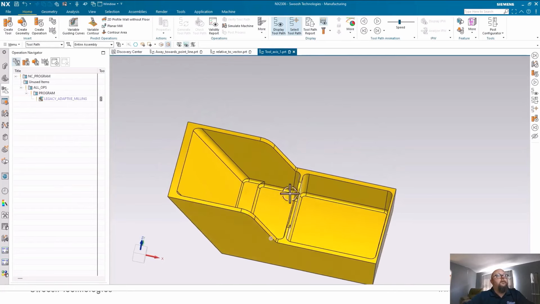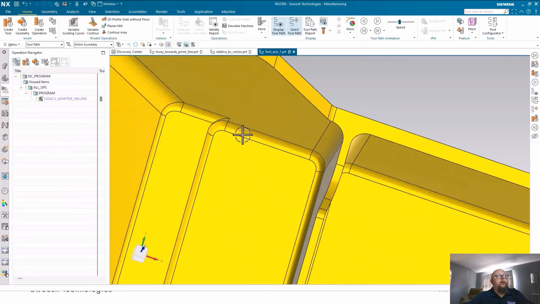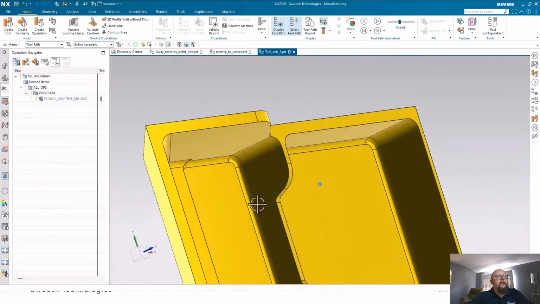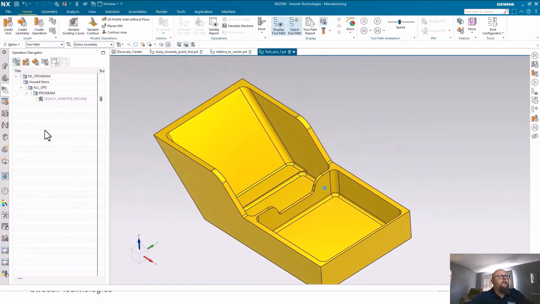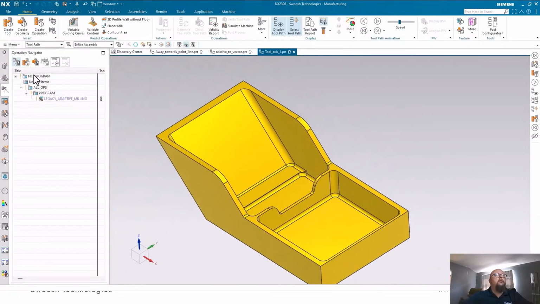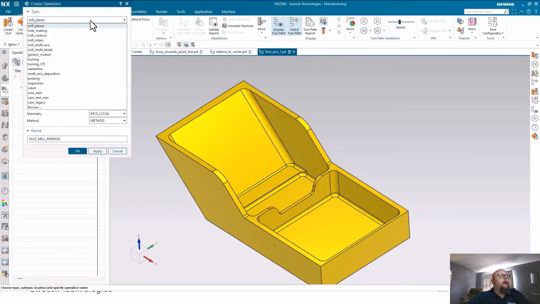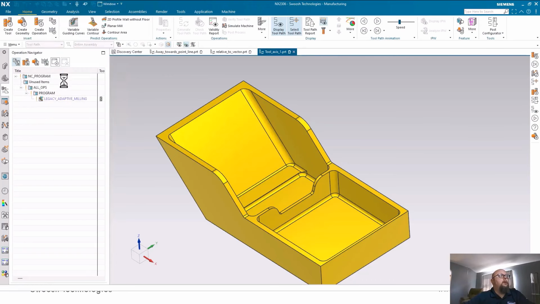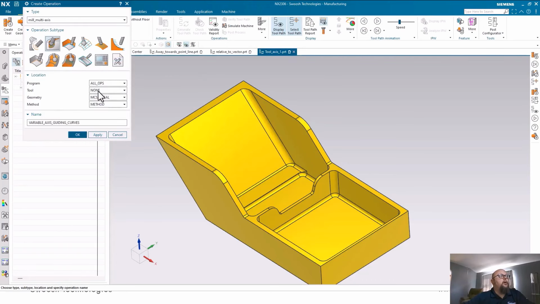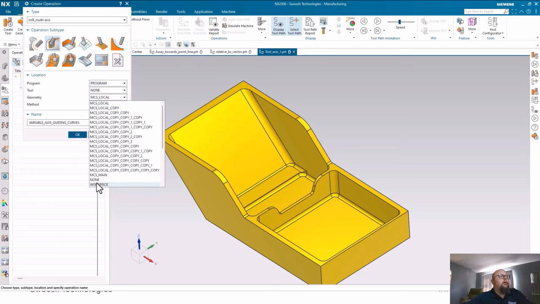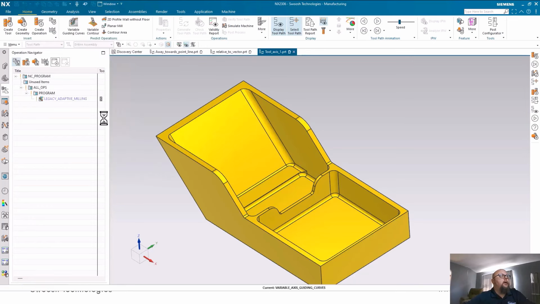In this case, I'm going to create an operation, and I want to cut this blend. It's kind of down inside of a pocket. I think this is a good real world example of things that we have to do. And oftentimes people use just extended length tooling to reach down in there in more of a 3-axis method. Let me go ahead and create a toolpath. I'll use a guiding curve operation. And let's see here. Go ahead and create that op.